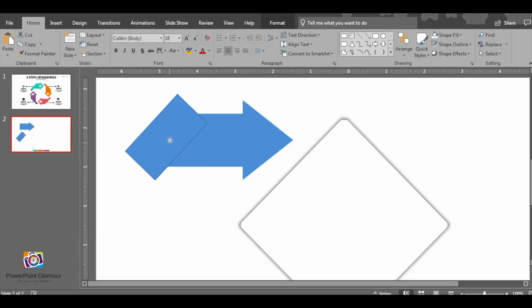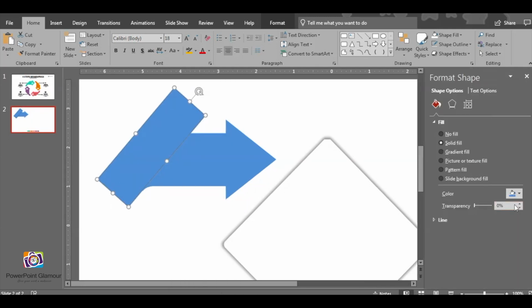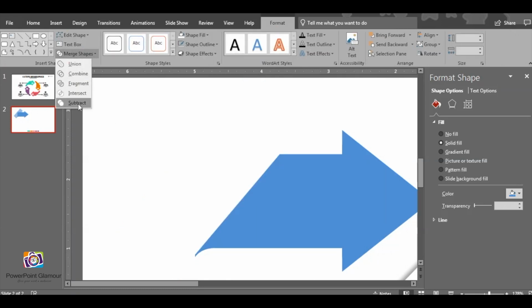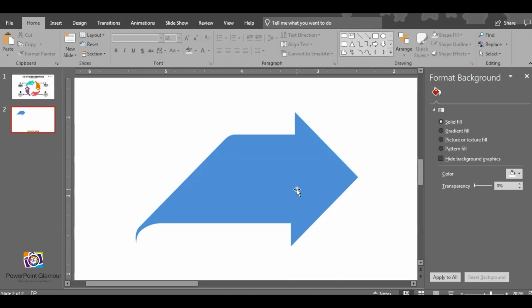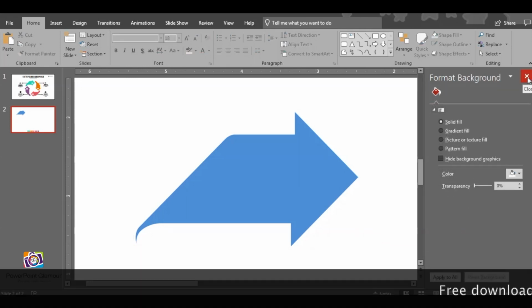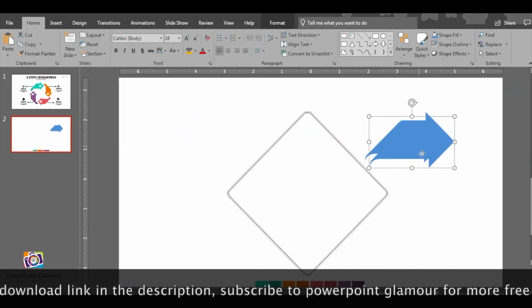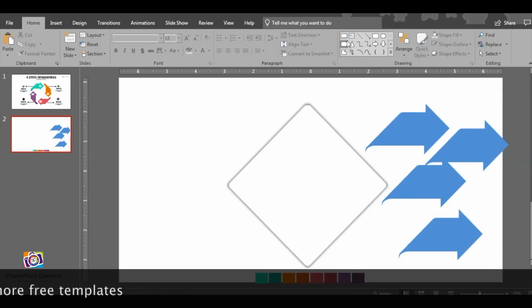Now insert another rectangle, place it here. Just increase the transparency to see. Okay, then subtract this also. Great, now we have the arrow which is ready. Great, so we need these arrows. Select them, let's make 4 copies. Place it aside. Now let's go ahead and make a new shape.